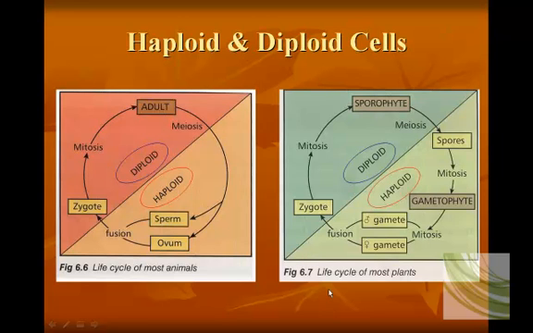In the life cycle of plants, the diploid condition sees both mitosis and meiosis. But the difference is they have an extra life stage called the sporophyte, where the sporophyte goes through meiosis to form a spore, unlike the animal which has an adult in the diploid condition. Then the spore goes through mitosis to form a gametophyte. The gametophyte stage then goes through mitosis to form the male and female gametes, and by the fusion of them they form the zygote.